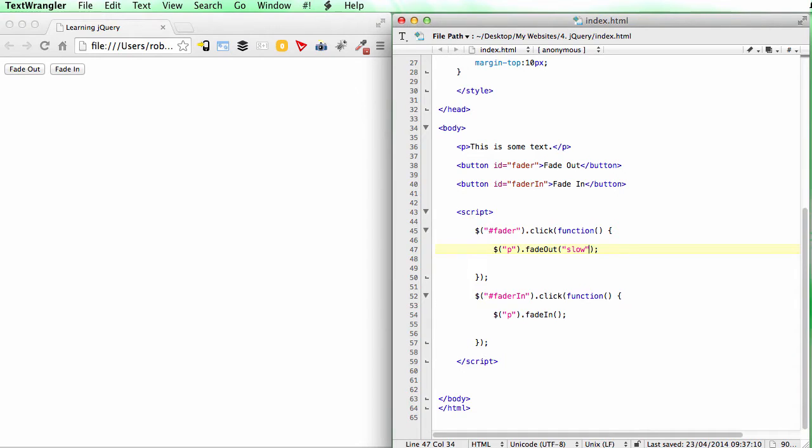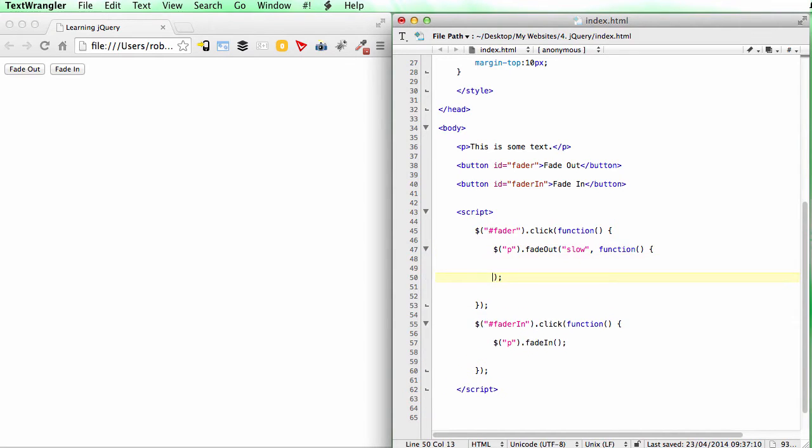Well, we put a comma after our slow instruction. So we want to have a slow fade out, and then when that's completed, we want to run a function like that, and the content of the function will then go inside curly brackets in the usual way.